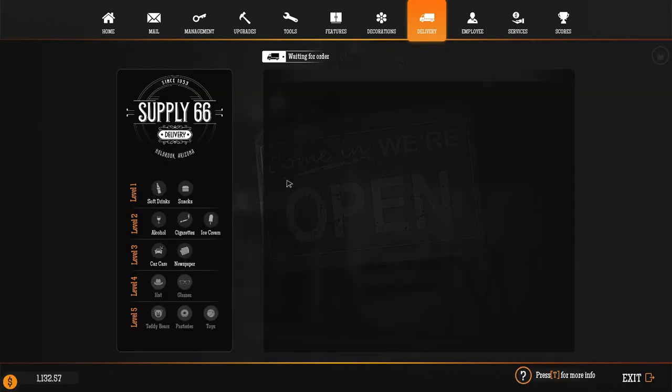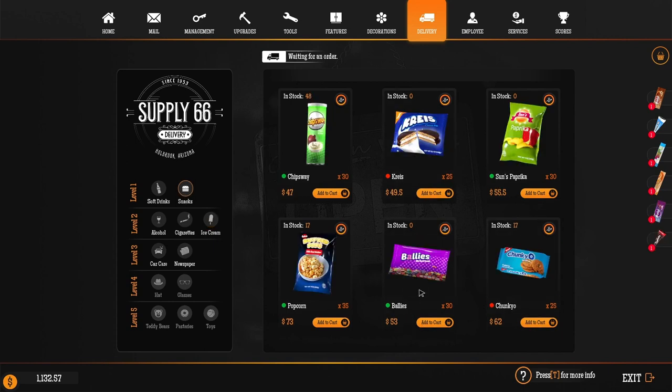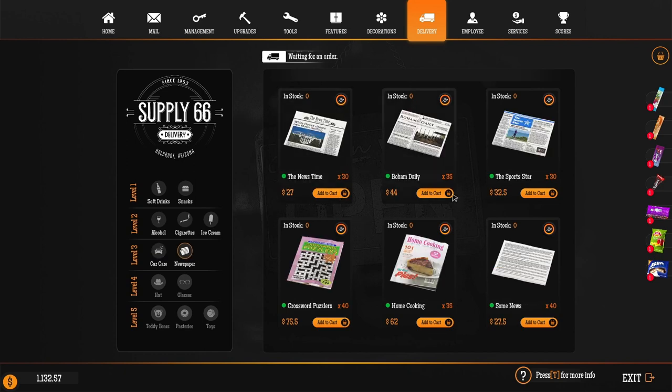So products: alcohol, snacks, cigarettes, ice cream. We buy one of this, one of that, one of that. Actually, all of it. Snacks, new snacks. We need to have this one, that one, and that one. Nope. No, not that one. Actually, right. Whatever. This one, that one, that one. See how much we need to pay.